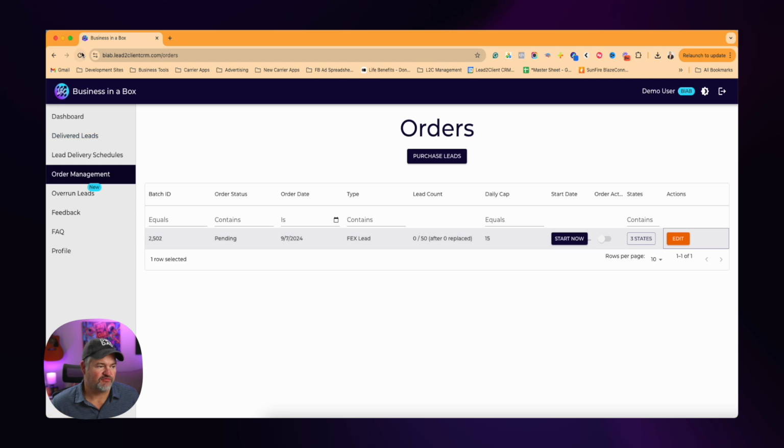You may need to refresh your browser just because everything's hosted in the cloud. So we've got 20 leads here as our daily cap now. You can see the 4 states are there. When I am ready to get going, you can click the Start Now Here button, and that will basically allow you to get your leads going right away. Once that happens, you'll see this toggle becomes enabled, and you can switch it to running or paused as you want.